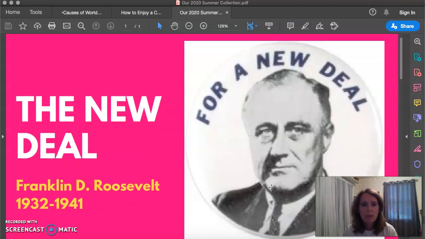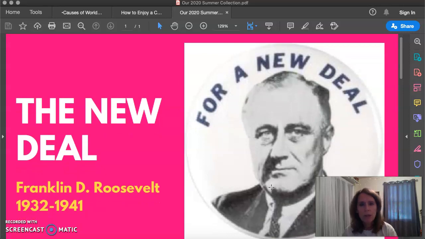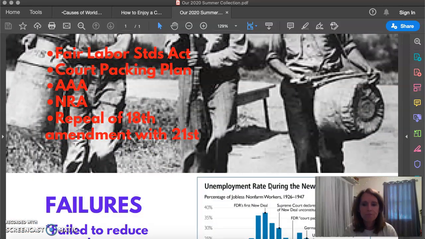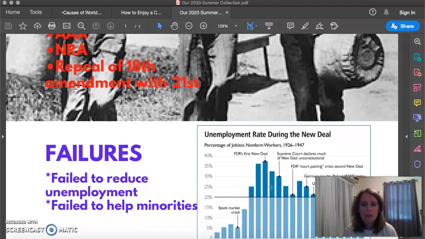And so during the Great Depression, we had really high unemployment, as much as 25%. In fact, I have a chart on that right down here. This is the unemployment rate during the Great Depression. It is at the first New Deal right here. It is showing that unemployment is actually a little bit higher than 35%. And it does go down some, but unfortunately the unemployment rate only gets to its lowest level at the beginning and end of World War II.